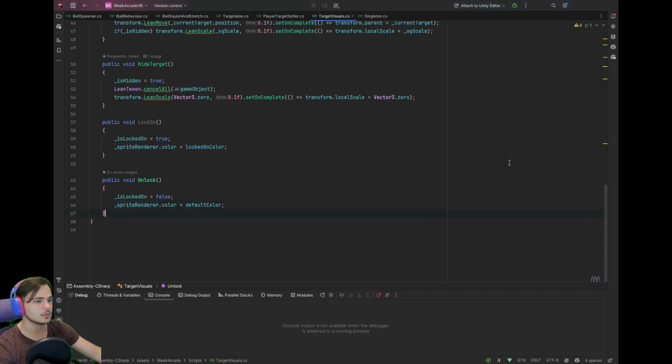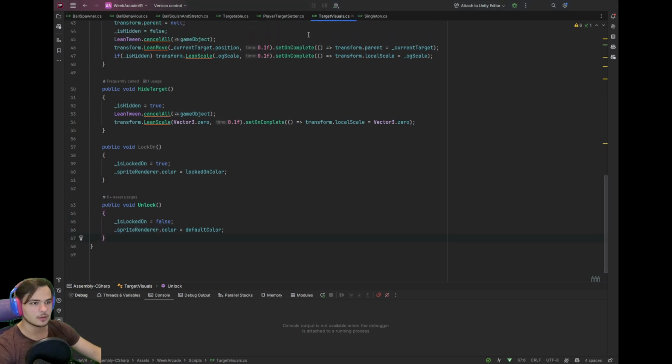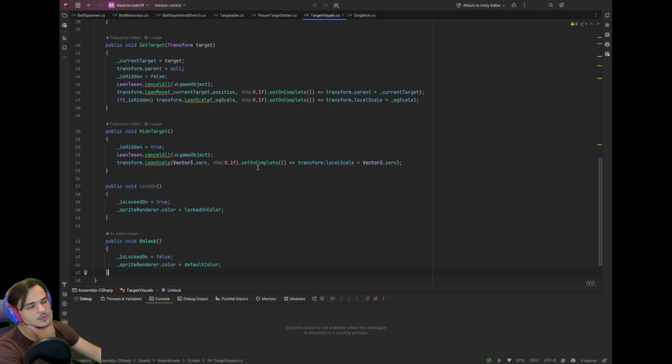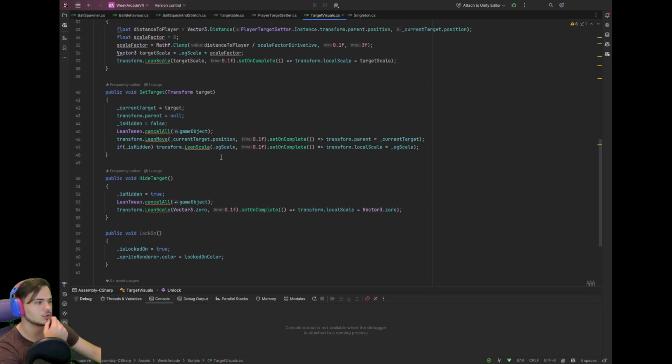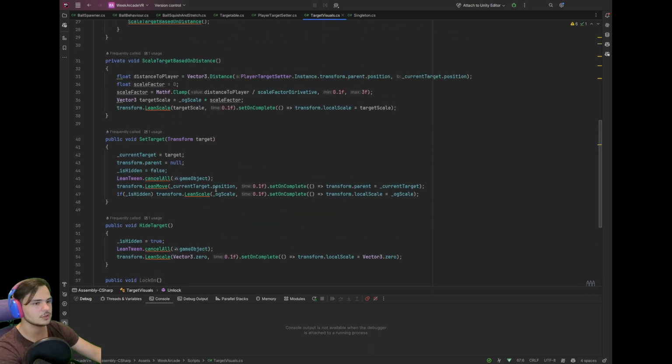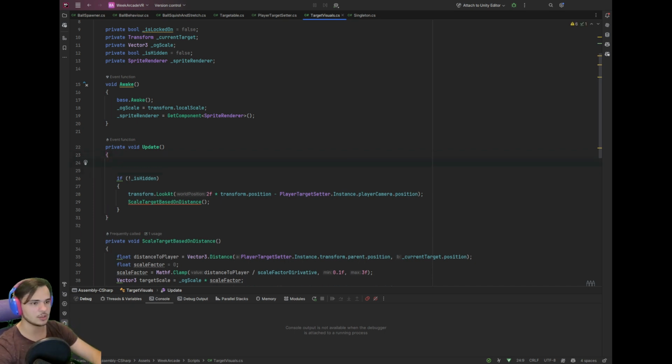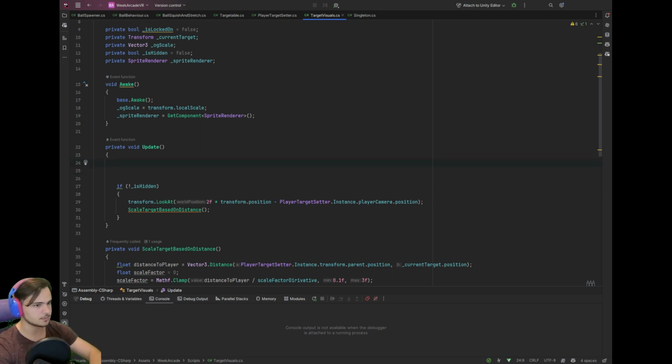Never mind. But yeah, sure. Lock on, unlock. Lock on when we set target currently just places it over something. So we're going to do an update for now, just because we don't have a class or anything like that. Let's see how we need to deal with that.